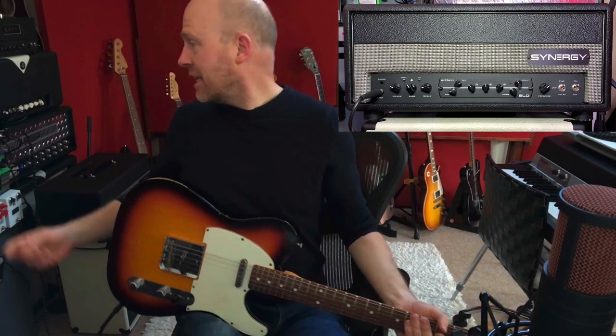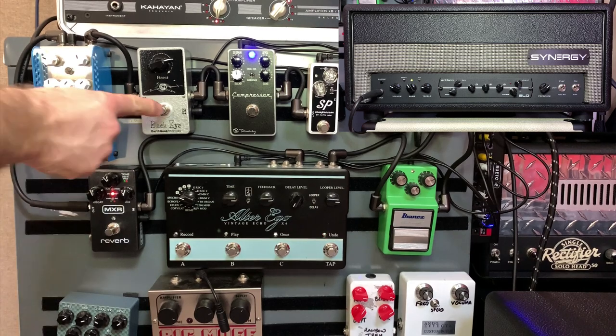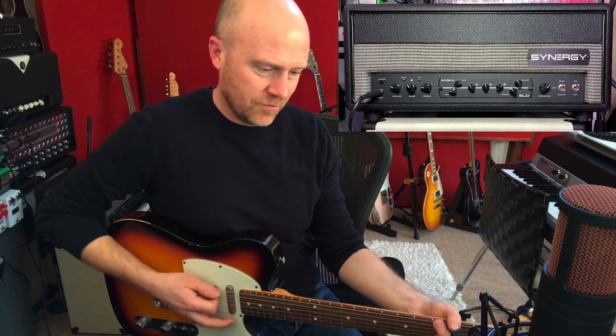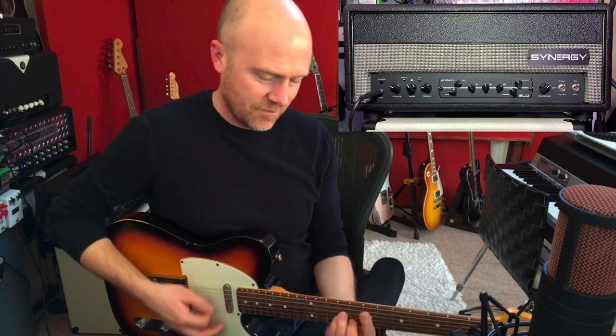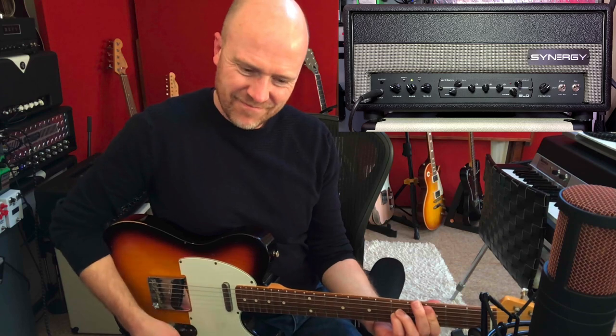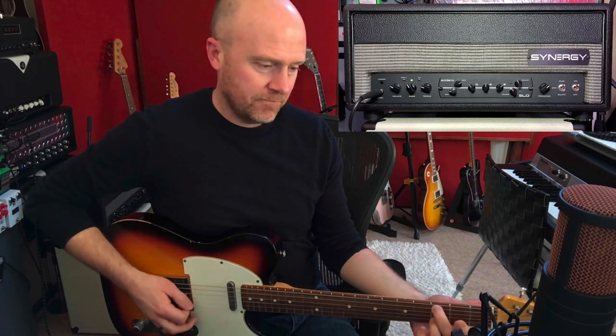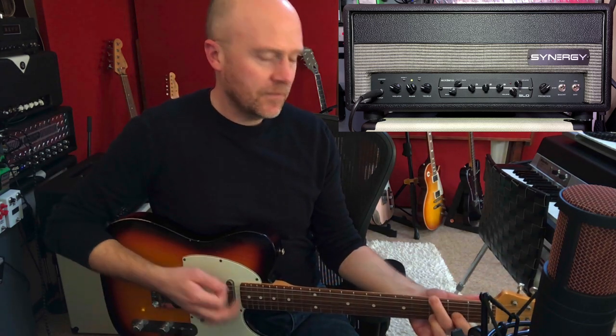So let's have a listen. What I'm going to do first of all is switch the boost in. What that boost is doing is getting the amp to just on the point of breakup. Now, if I was using that boost into one of my different amps, something like the Rev or my Divided by 13, that would be driving that amp quite hard. But it's not driving this amp. It's just fattening up the sound and giving it a little bit of breakup.